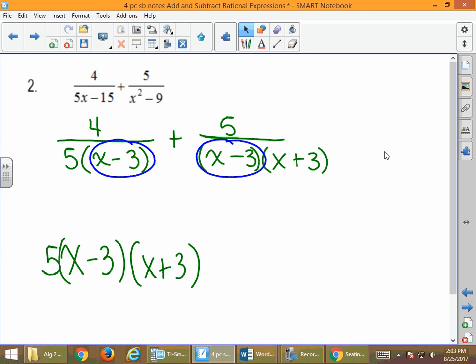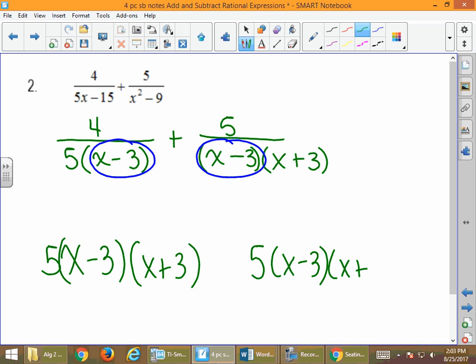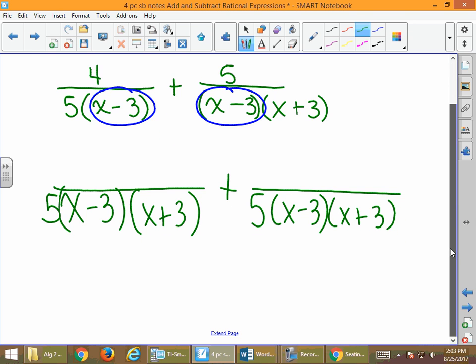So once we determine what our common denominator is, then ask yourselves, what's in the denominator now that wasn't in there before? So we already have that 4 in there, but what's in there now? The 5 was in there, the x minus 3 was in there, but the x plus 3 wasn't. Don't cancel out the x plus 3's, because x plus 3 divided by x plus 3 is 1. That's the fancy form of 1.